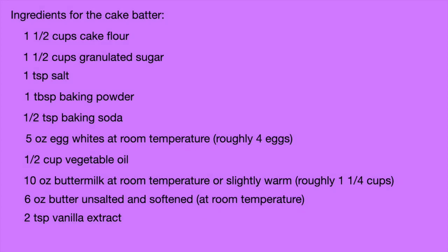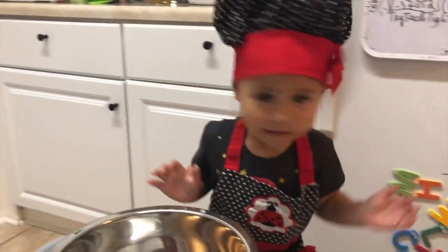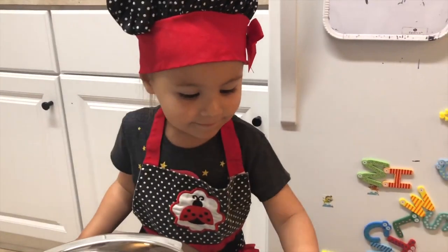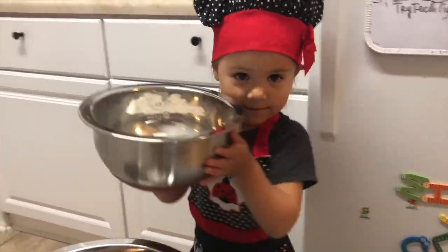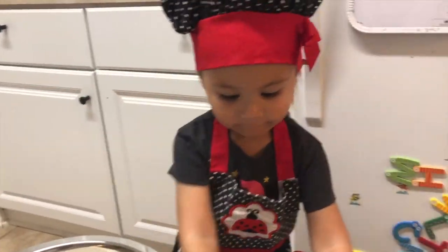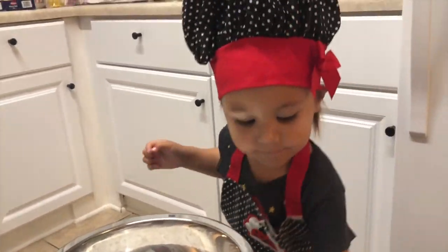Here's the list of all of the ingredients that you're going to need to follow along with our unicorn cake. So let's go! We are ready to go with our apron and our chef's hat. All of our ingredients are already divided so it's a little bit easier to combine them. First, what we're going to do is combine all of our dry ingredients together and mix them in pretty well.